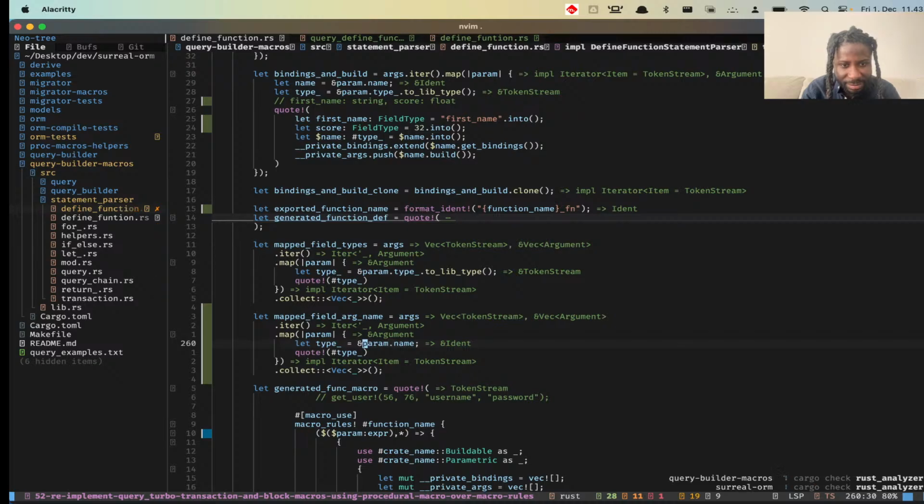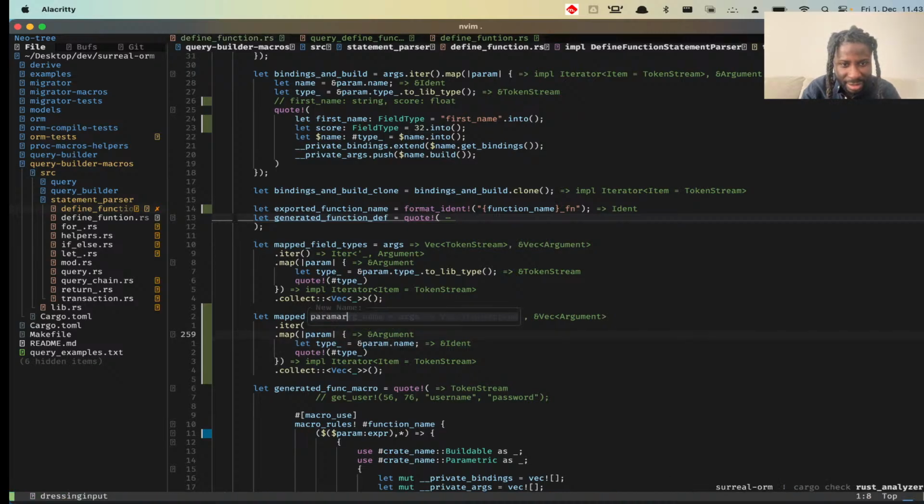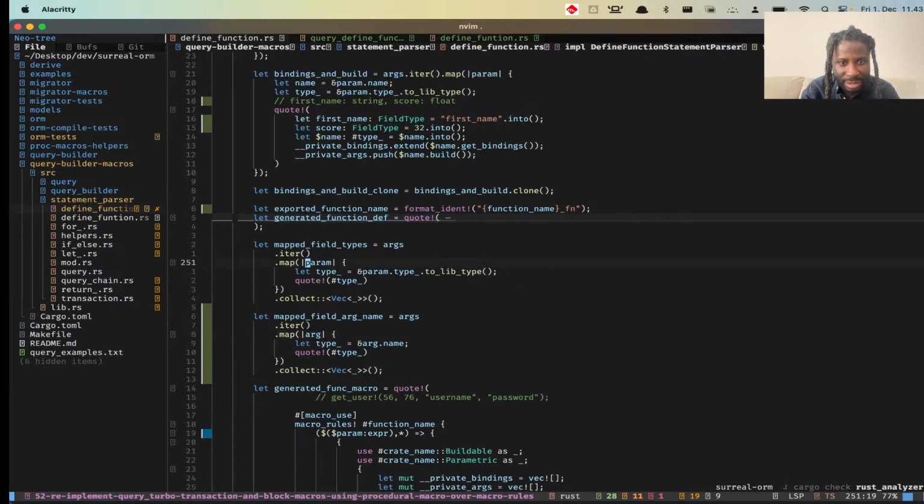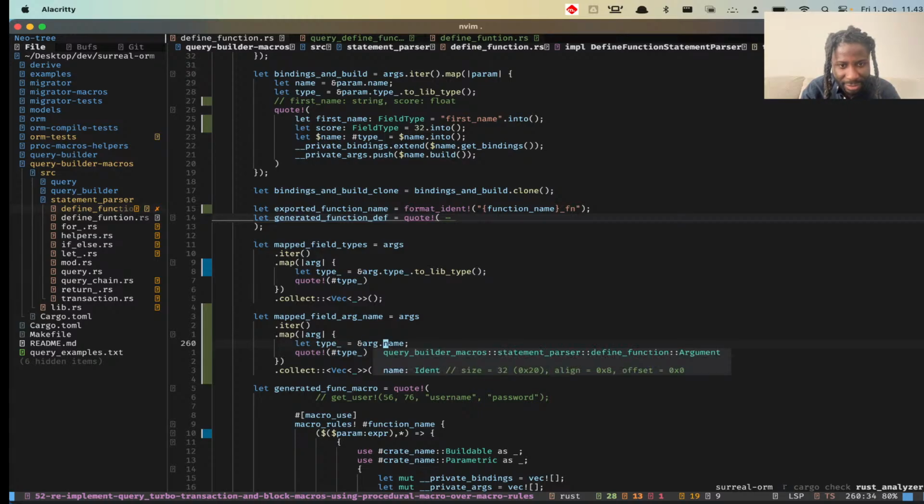And I think this should better be argument, so arg. Let's also disable inlay hints to declutter, so that's better called arg. And yeah, we just want the name, the argument name. So that's an identifier already, and I think it's safe to just return an identifier.